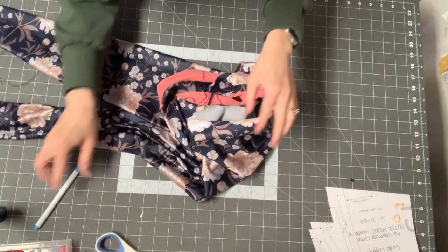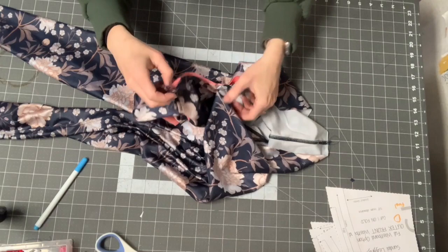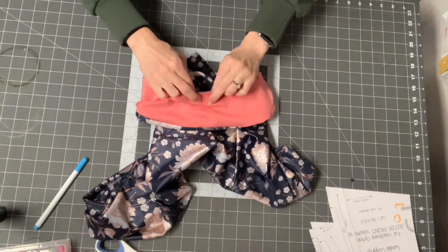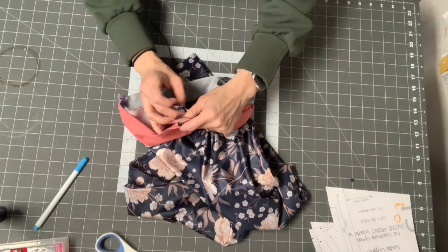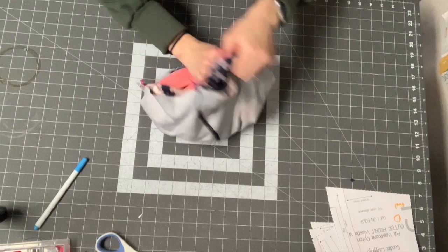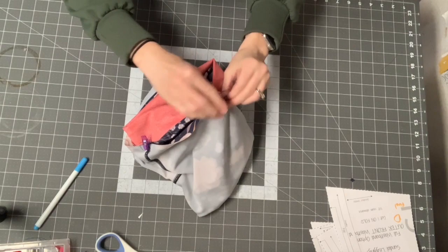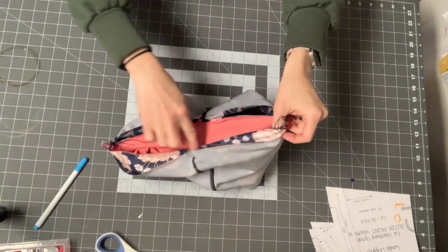I've made marks halfway between my front and back — those tell me where to put the side waistband seam. I match the side seam to the mark I made, then match the center back point to the center back mark, and do the same on the other side. Then I turn my pants inside out because I'd rather sew on the waistband side when attaching it on my serger.